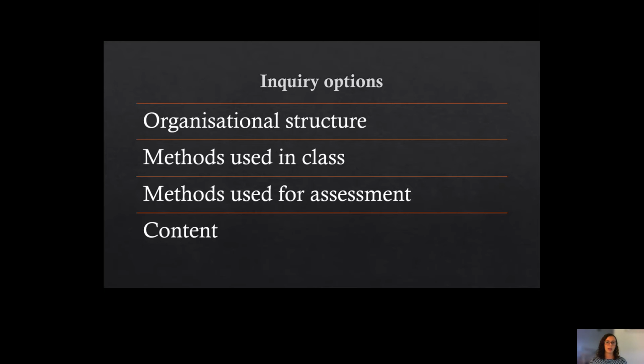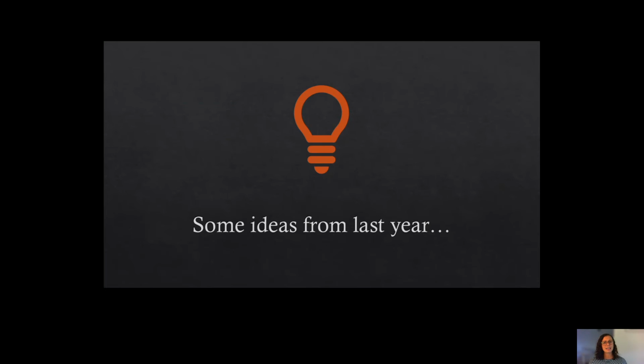You might also play with content, for example, if you were a drama student, and you might show a political type of act, and then you might play with forum theatre and ask students to act and create the rest of that story. They're just a couple of examples. Let's take a look now at some other examples from last year.